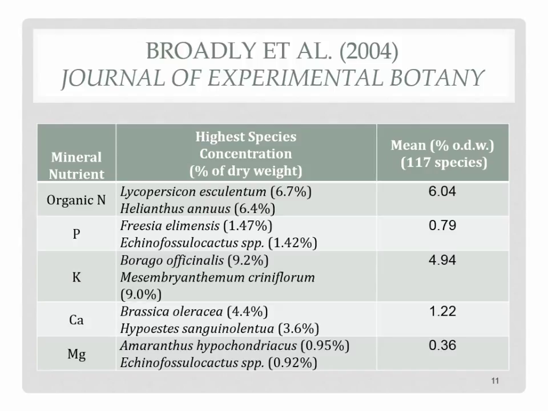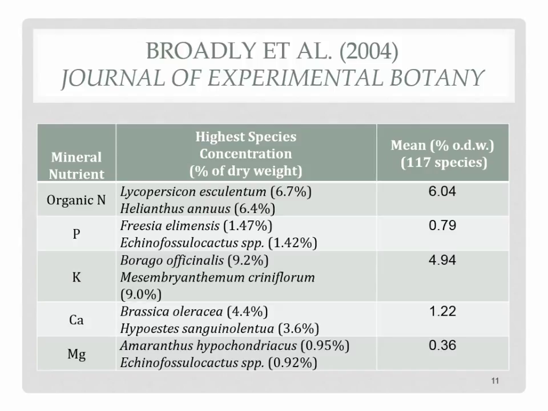I'm an applied statistician. I teach applied statistics, and it just makes sense. All of the species aren't going to have the same concentrations. I mean, there has to be a distribution. So how wide is the distribution? And it turns out for some of these nutrients, it's actually fairly wide. I'll just take one here.